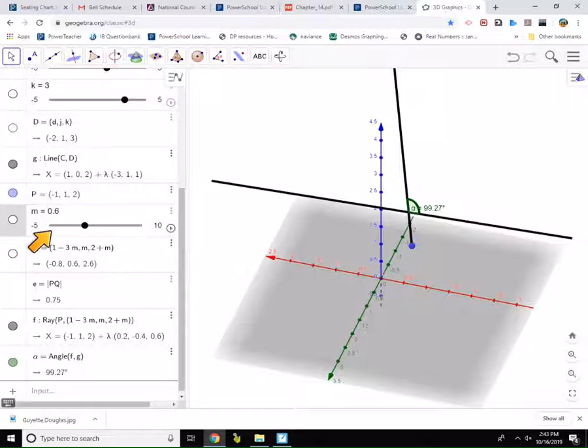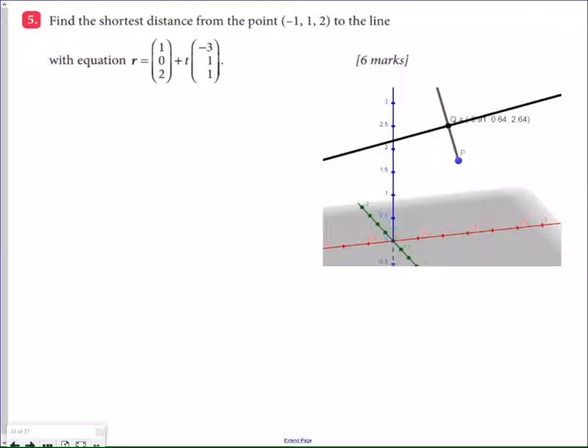It looks like when M is around 0.6, we're almost perpendicular. So I can already anticipate that the lambda in my line, or T, whatever your parameter is, is going to be somewhere near 0.6 in order to make this work. But anyway, to get the actual algorithm sorted out, I always find having a picture to look at is huge. Really, really big idea.